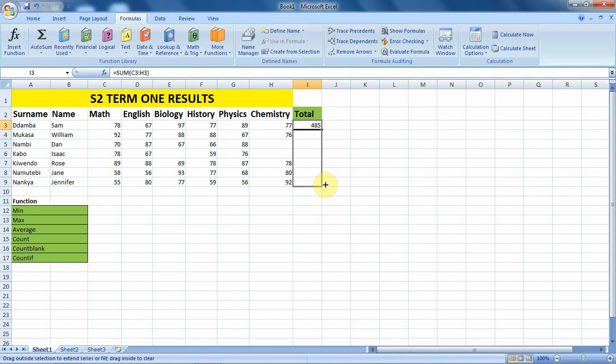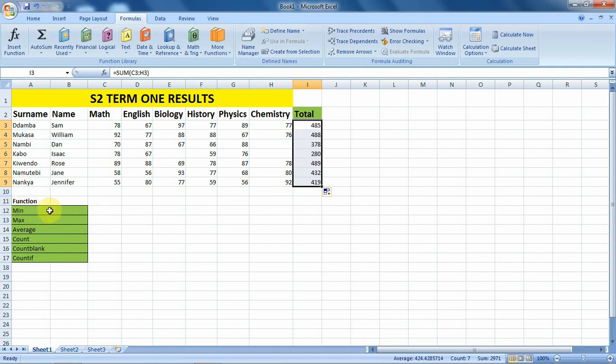Then the calculations are performed. Now that we have moved, we can release the mouse button. Then the calculations for the rest of the cells are performed. That is how we can use this insert function to enable us deal with those functions and come up with these calculations.